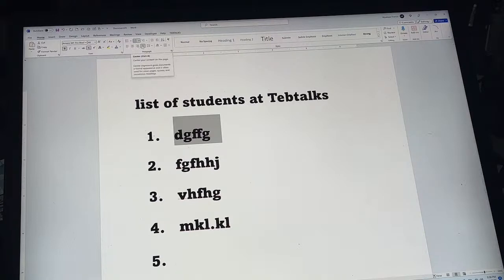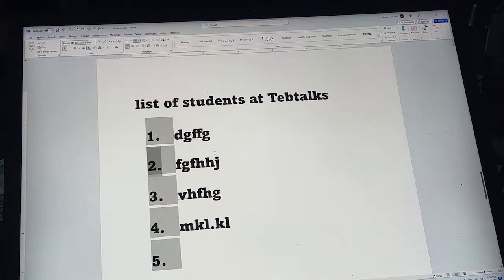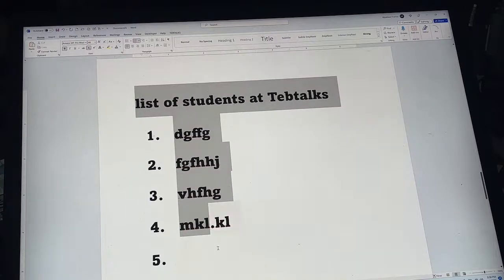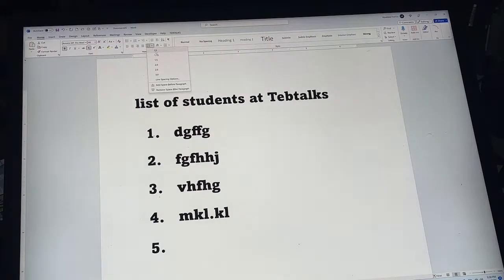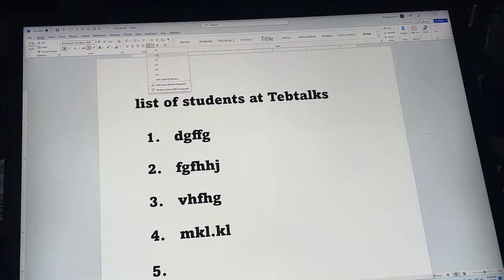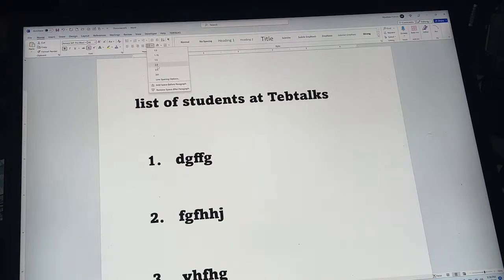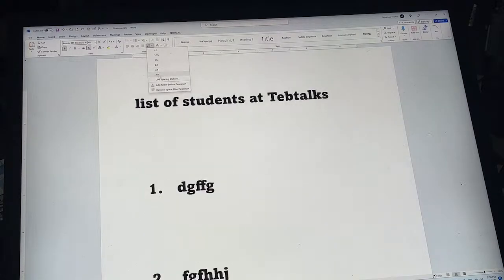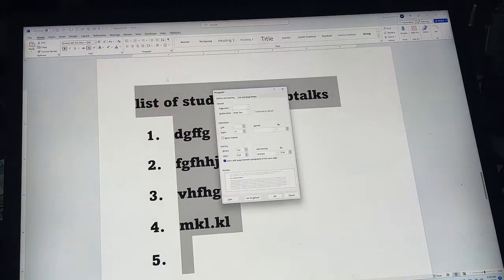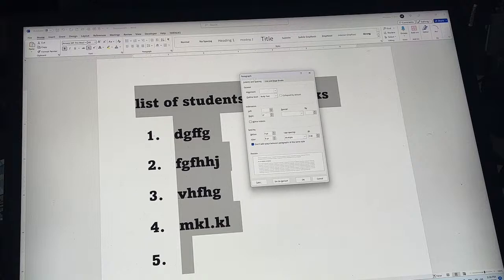Then from there, if I want to see the spacing between the paragraphs, line spacing, highlight everything and then select line spacing. You can use 1.1, 1.15, 1.5, 2.0, 2.5, 3.0, and so on. Or you can define the line spacing you want by clicking on line spacing, and then you get this dialog box window that will come on the screen, and then you can do different kinds of configuration that you want.